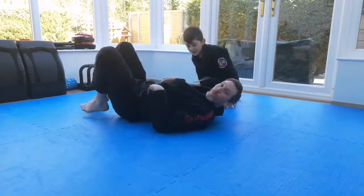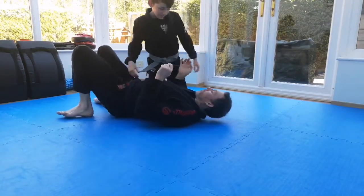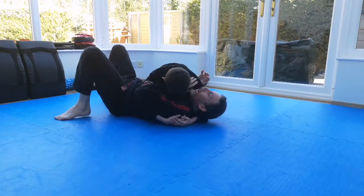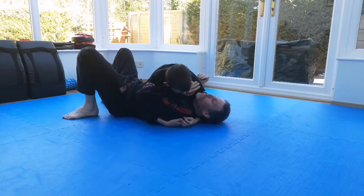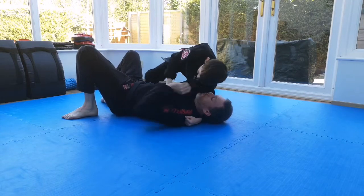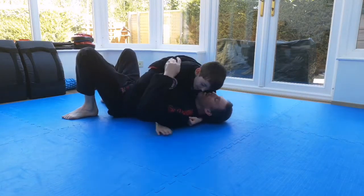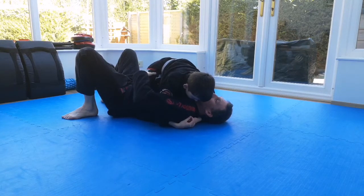So, Ethan's going to show us our next one. So the next movement, again, he's going to start from side control. He's going to move himself across the body rather than around the body this time. So what he's going to do is he's going to bring his right knee up onto my belly. So he slides his right knee up. He keeps his underhook in. He has now his knee on belly position.